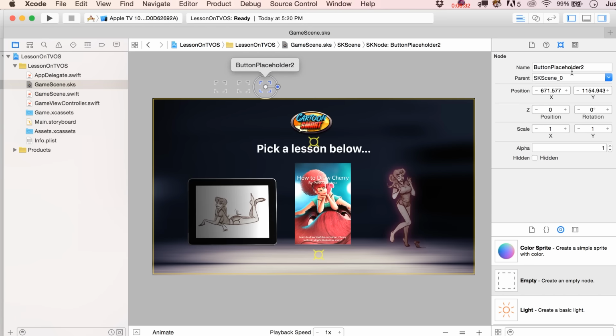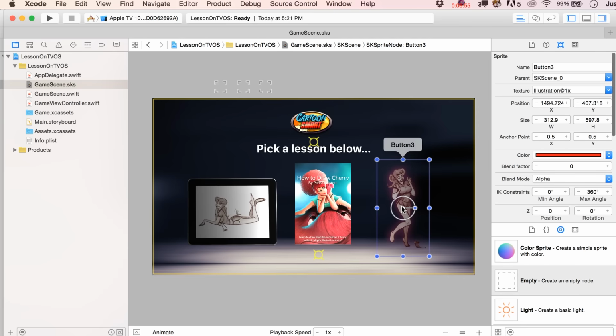And you might be wondering, well, why are you putting them up at the top of the screen? Is it because you don't want to see them? Well, no, they're empty, they're invisible. So then you might be wondering, well, how come you're not putting them where these images are right now, in their exact same location? Well, it's because when we initially load this up, or run this with our code, we can just say, hey, take all these placeholders and put them where each one of these are, okay? And then from that point on, we're never going to move them again, so these are going to be at the exact same starting locations.